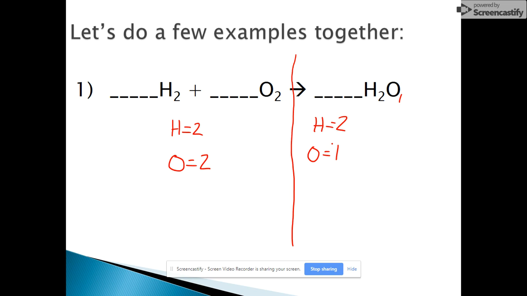So we only have H's and O's, so we'll skip straight to that part in our 5 steps. Hydrogen looks good, oxygen's off. We need to have 2 oxygens, so we are going to add a coefficient of 2. That gives us 1 times 2 gives us 2 oxygens. However, we just changed our hydrogen as well. So we have 2 times 2 hydrogen gives us a total of 4. So we go back over to our reactants. We need 4 hydrogen, we have 2. If we multiply that by 2, it gives us a total of 4. If we don't have to add a subscript or a coefficient like we see right here, that means it's just a 1 there, but you don't have to write the 1.